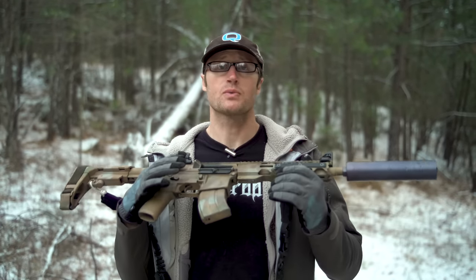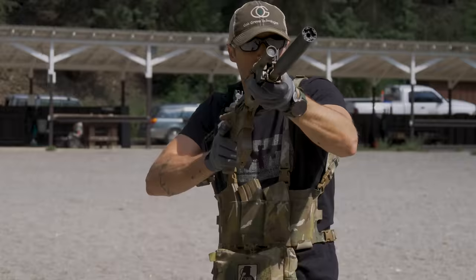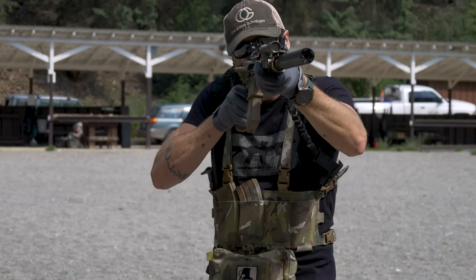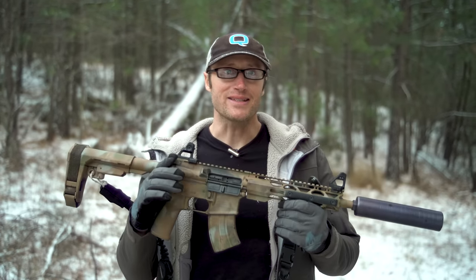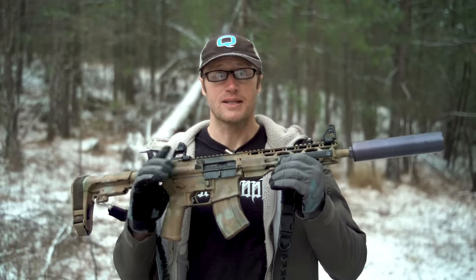During that course, this gun actually did a really good job for me. The only issue I had — which honestly probably was not the gun — was either magazine related or self-induced. Occasionally I'd go to drop the magazine and it would not want to drop free. It happened really just with one magazine, and more than likely that magazine was a little bit out of spec, or out of spec once I painted it. That was the only issue I ran into, running it with Peak iron sights suppressed.